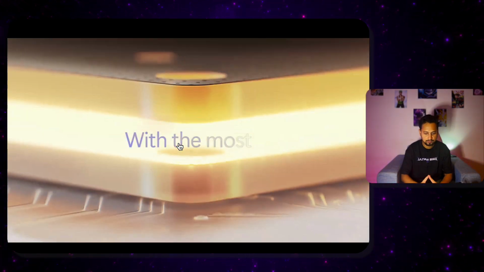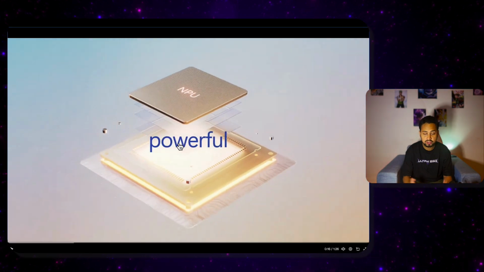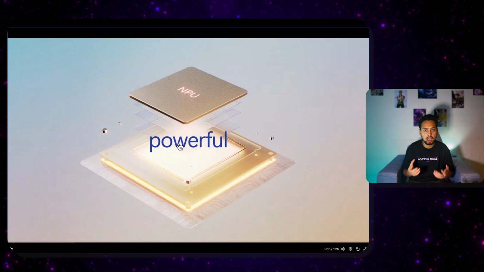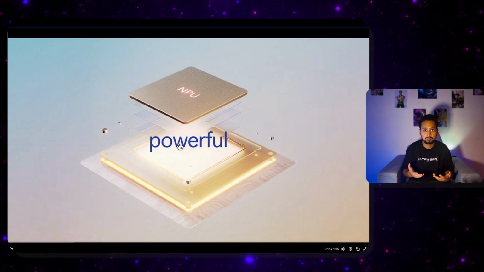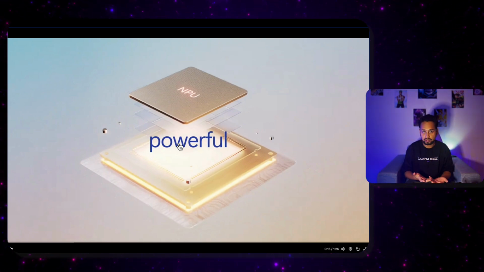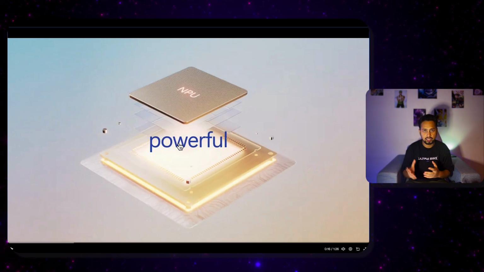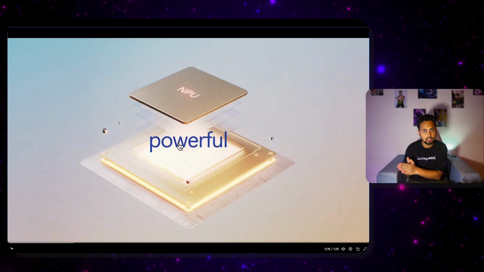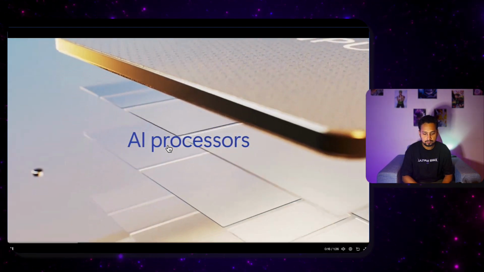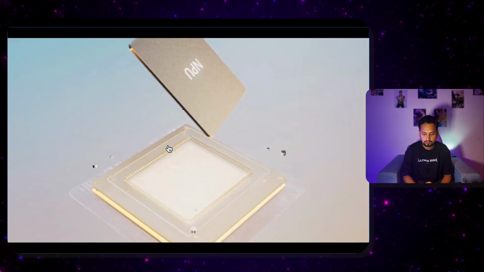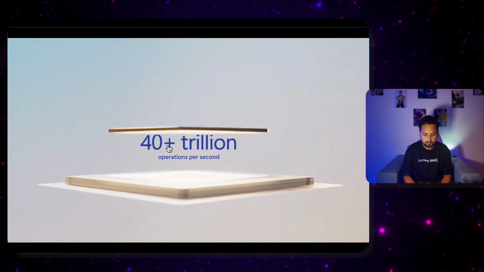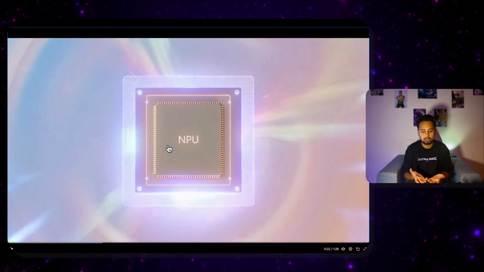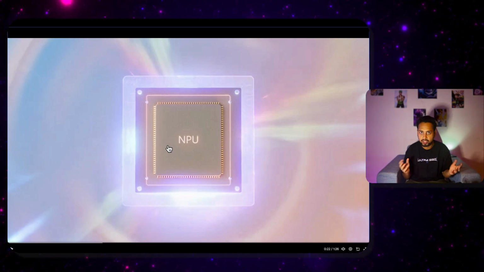Copilot Plus PC. So this is the NPU that they are going to talk about. It comes with the ARM chip that they are working on with the Snapdragon team. They are trying to provide the Snapdragon X Elite ARM chip that is going to be inside their Microsoft Surface laptops with the AI processor. And this NPU is mostly focused on AI related things, and that is what they are trying to showcase all over AI.